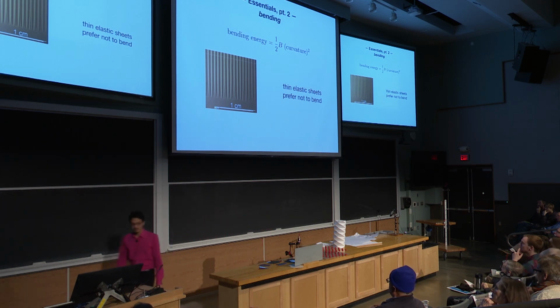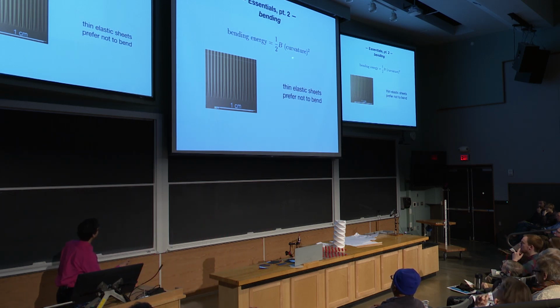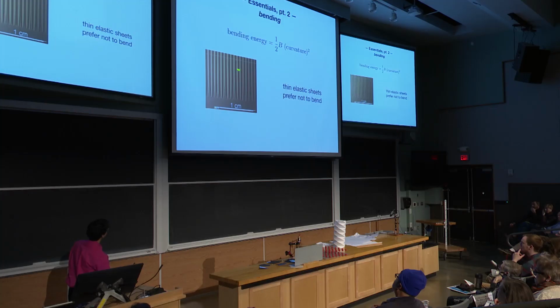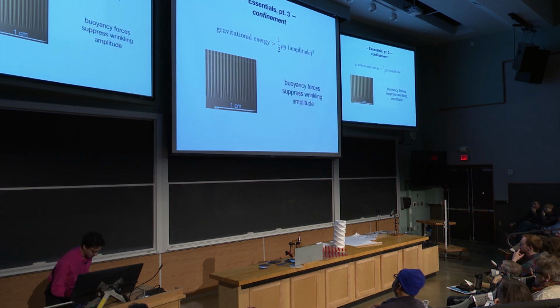The law for bending energy is that when you curve an object by a certain amount, then the energy you spend goes like the square of the amount by which you've curved it, and the proportionality factor, that's like the Hooke's law, is called the bending modulus B. B is much, much smaller, orders of magnitude smaller than Y. That's why it's so much easier to bend thin sheets than it is to stretch them. So this is undergoing quite a lot of bending. Okay, so there's got to be energy stored in that.